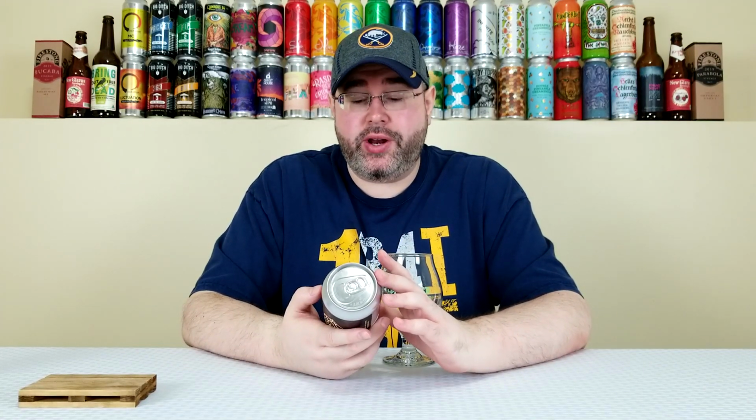So I actually reviewed the regular Morning Timber. It was, I think, late last year, maybe early this year, somewhere around there, and I really enjoyed it. So this is that beer, but with vanilla bean added. Now, I picked this one up in late February, early March, and because I took 2 separate one-month hiatuses, this one kind of was put on the back burner. I had so many other hop-forward beers and other beers I needed to get to. So this isn't super fresh, but, you know, it's fresh enough, and yeah, we're going to give it a go.